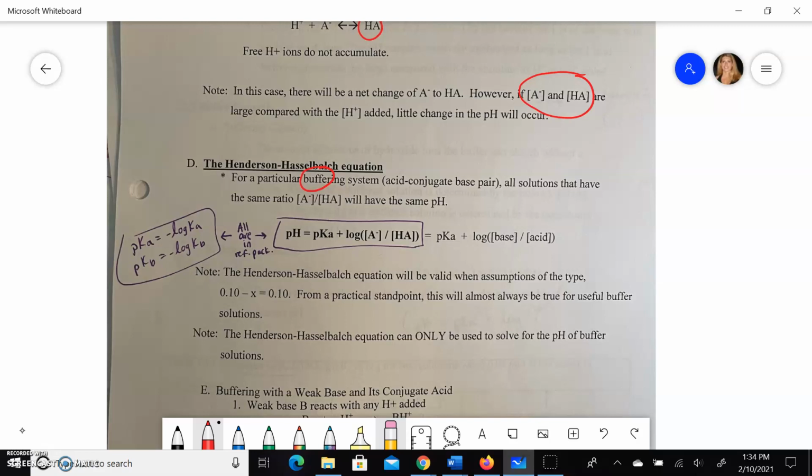And it's basically just that the pH is going to be equal to the pKa, and notice over here the pKa is just the negative log of the Ka, plus the log of the weak base over the weak acid. So just make sure you put the acid on the bottom. And like I said, once you get those concentrations and you get the Ka, you just plug it all in and it'll give you the pH. And it'll save you from having to set up an ICE problem.